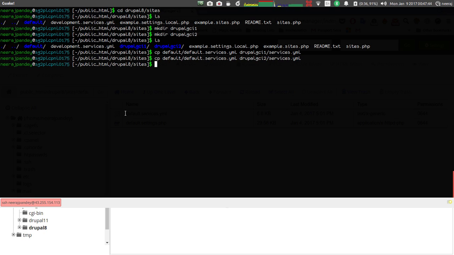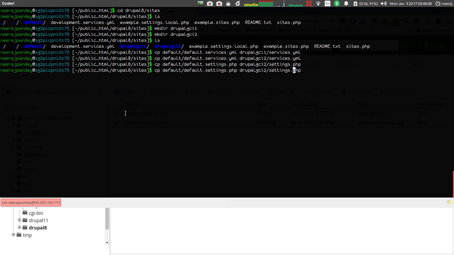Save it. Now we have to copy the settings.php file, that is default.settings.php, and move that file into Drupal GCI2 and Drupal GCI1, renaming it as settings.php.